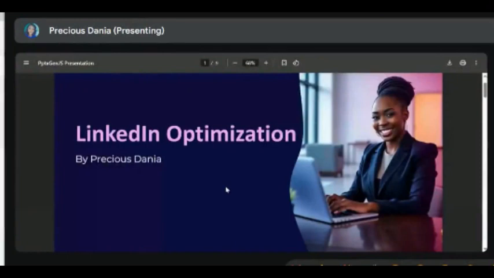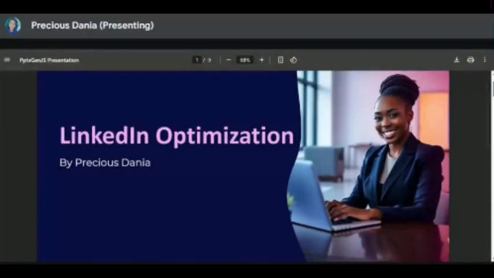Well, in LinkedIn, optimization actually means having a clear profile, which means your profile must be clean, clear, and easy to understand. And also, it shows who you are, your personality, your identity. It lets people know your identity, what you do. It shows your profession or role and why connect. It explains why others should connect with you.